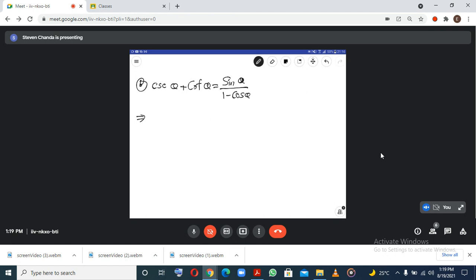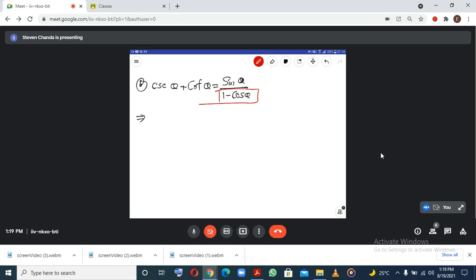So what you do in that particular context, you want to use the concept of what? Multiplying by the conjugate. And in which cases can you use multiplying by the conjugate? It's when you've got a situation where the base is like this. Then you can use multiplying by the conjugate. So how are you going to do this?